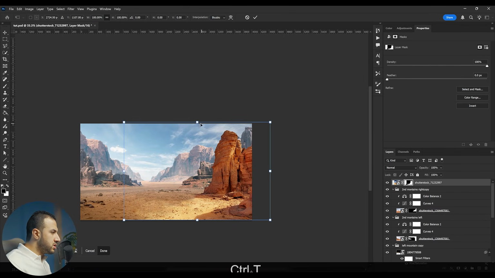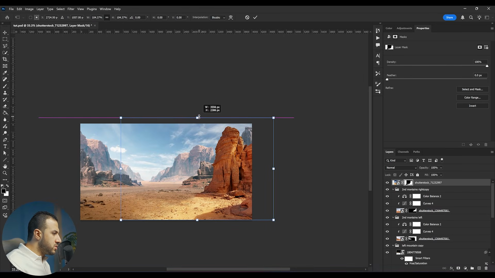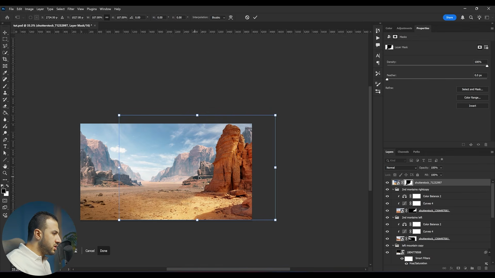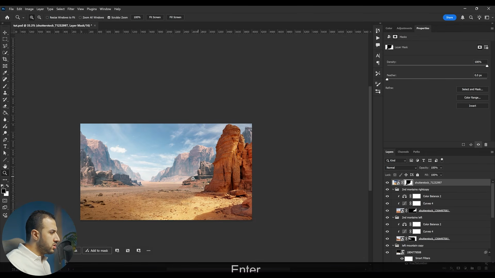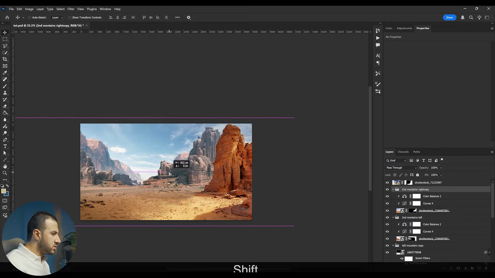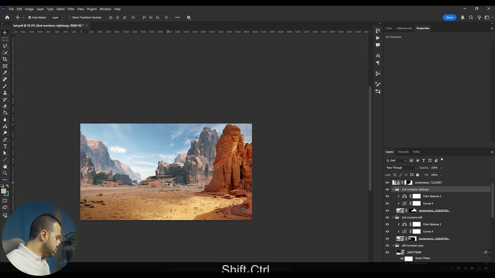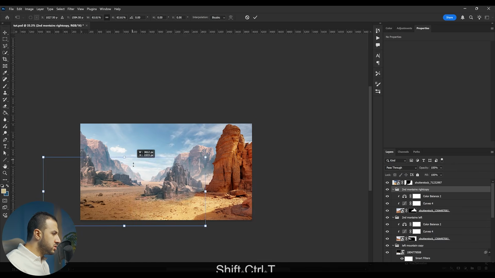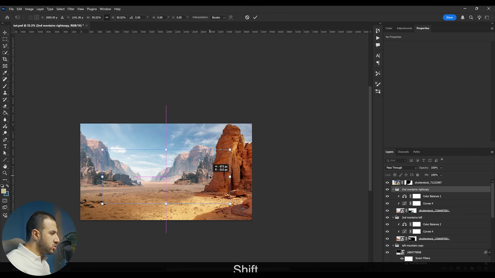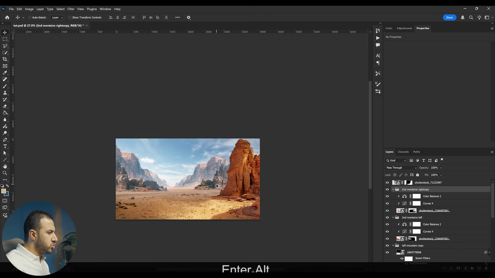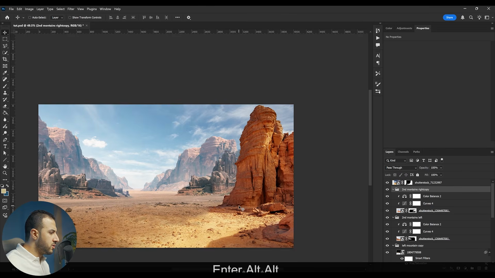Let's press Ctrl T and let's make this bigger. I don't like the color of this rock, so maybe let's select it, and I'm not sure what to do with it. Let's just make it smaller and see. Maybe we can just put it like this. I'm not sure. I'll leave it to the end.